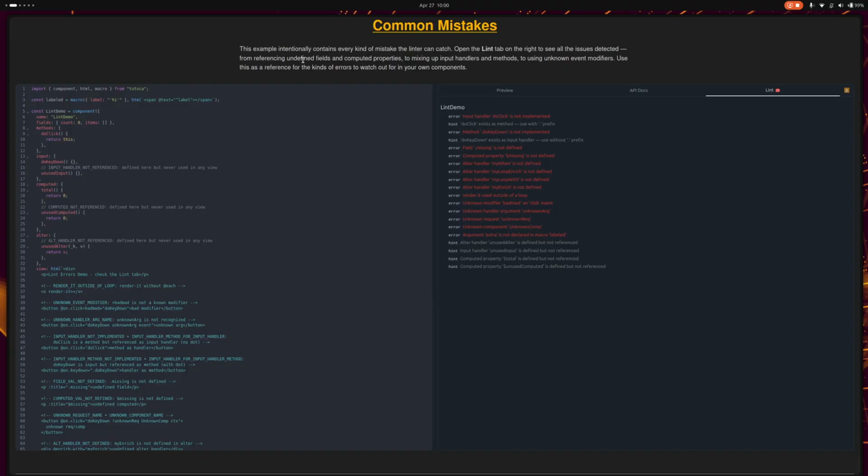I also export a check function. For the production build that is a no-op, but for the development build, it will run the lint on load and log all the messages to the console. So as you develop, you can see if there's an error or warning just by looking at the console.